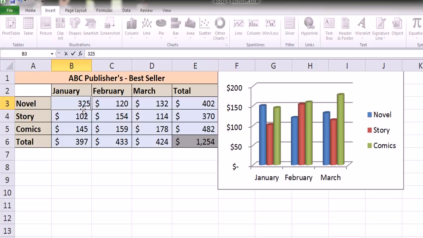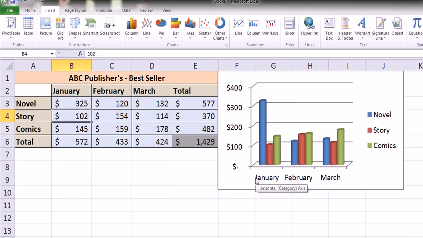Just keep an eye on the total, the grand total, and novel. Novel is the blue one, so the blue cylinder of January, look at that, it will change. Just keep an eye, everything will change. Look at that, everything has changed as I pushed it. All the legends have changed just because I pushed it. I changed just one point, and everything changed. You don't need to change all the way, you have to change just one, and it will be enough.